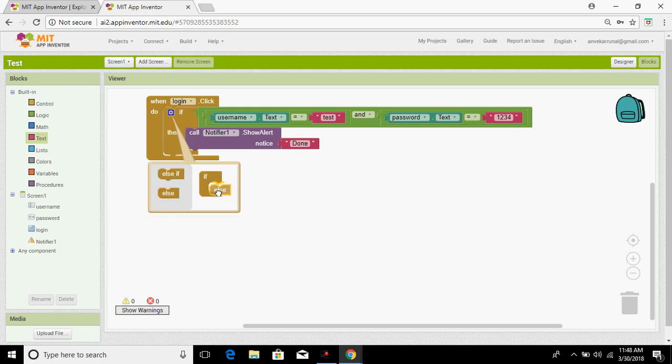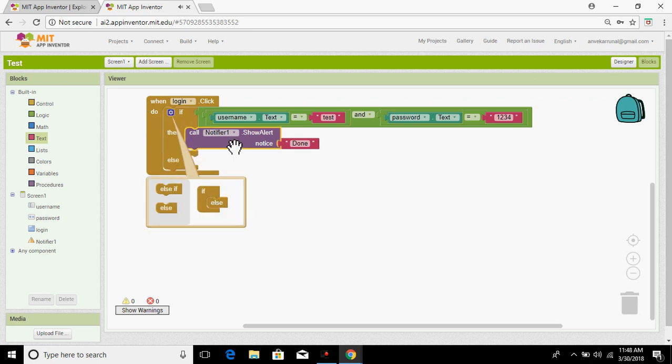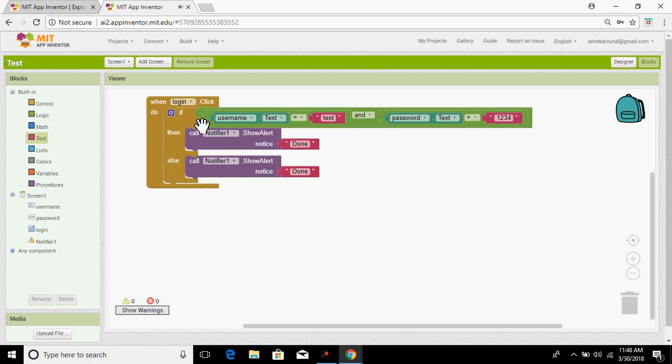Now we need to specify one more condition, wherein if the entered username is not equal to test or the password is not equal to 1234, that is, if they entered the wrong credentials, we need to put an else statement and we will copy this alert. So if the username is test and the password is 1234, then give the message done.